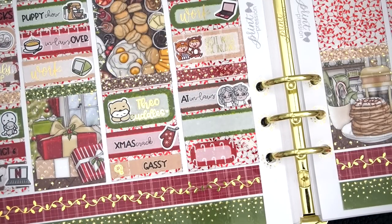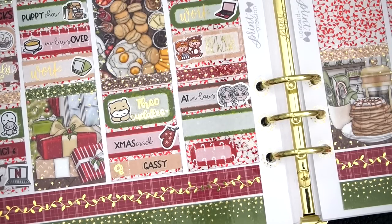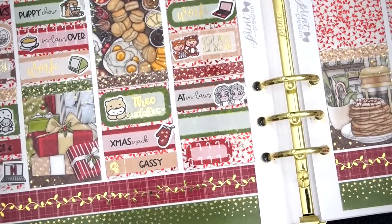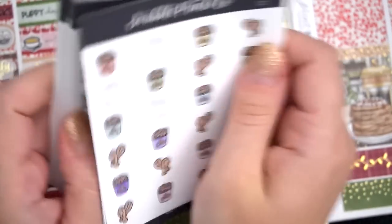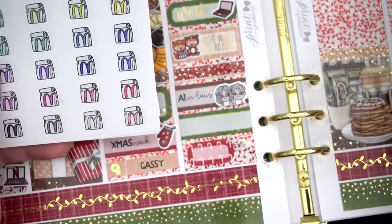And then McDonald's. Where are my McDonald's stickers? Foods fast. Normally I just use like a little icon, but I'm going to get to use, let's see, what do I want to use? There's so many options. Hold on, let me pull out. Where's my, I can't ever find my ruler. Oh, there it is, because it's clear, it's like always missing. Let's do the McDonald's bag.